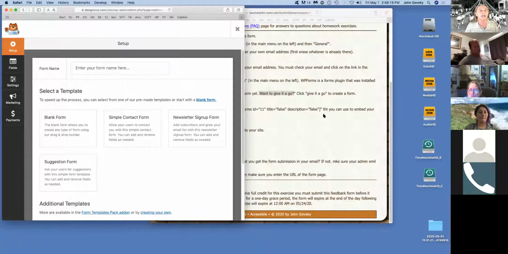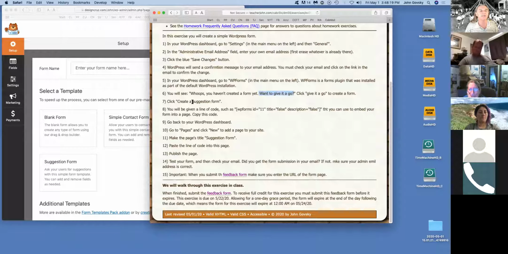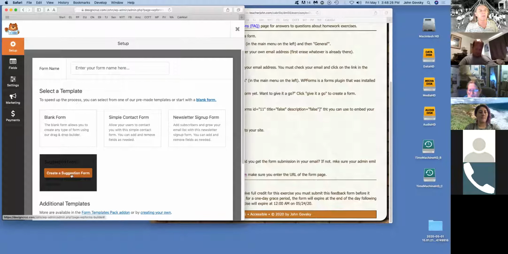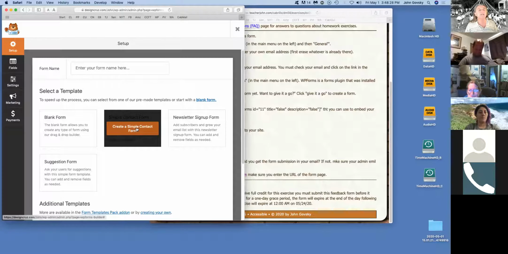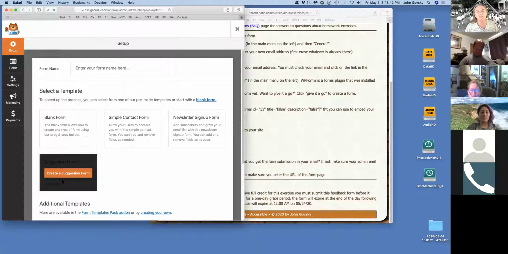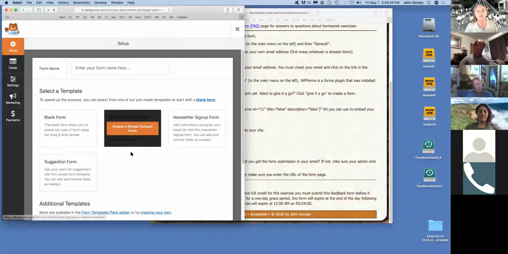Now, in my exercise, I say to create a suggestion form, which is this one here. Quite frankly, a contact form would probably be more useful and more standard. The reason I want you to do a suggestion form is that many themes by default come with a contact form already. They don't usually come with a suggestion form. They usually come with a simple contact form.